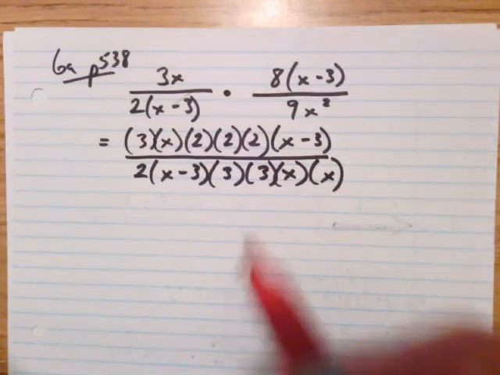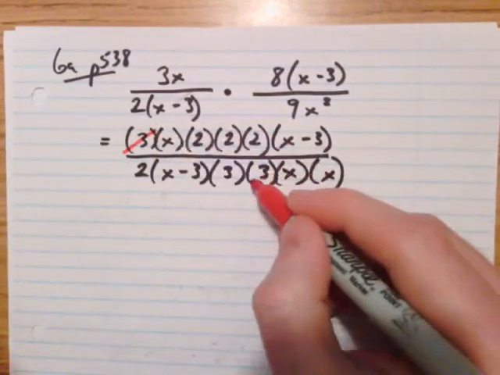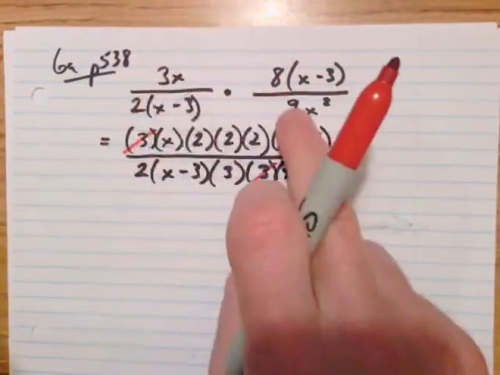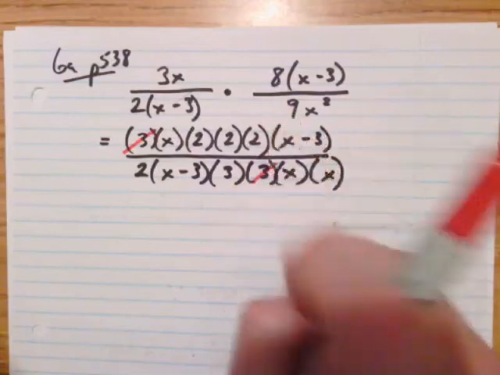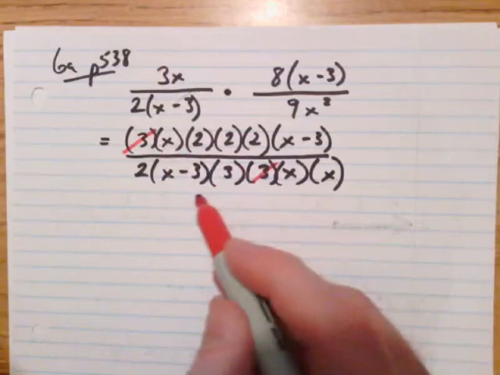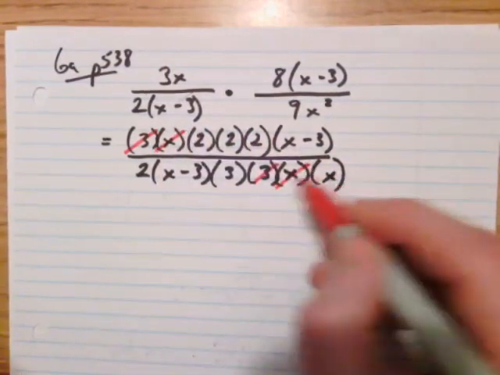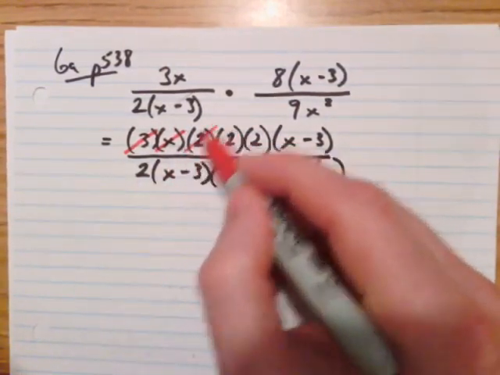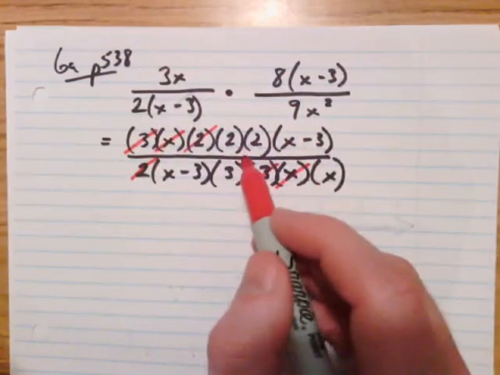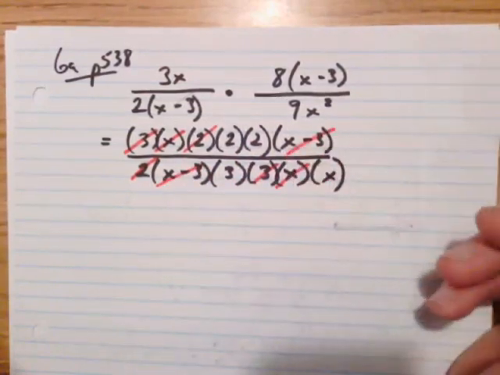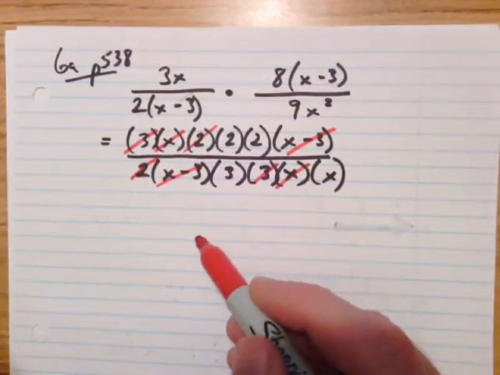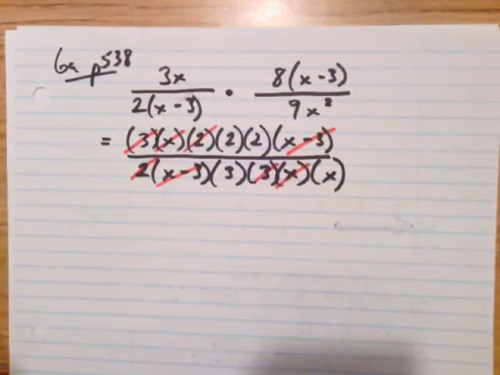So now let's just cancel everything we can. One 3 on top, one 3 on the bottom. Before, if we didn't do this, you would just cancel that 3, cancel the 9, put a 3 there, which is what I'm going to be doing in the future. I'm just showing you the baby steps because we don't have time to do this all the time. An x, is there an x on the bottom? Yes. Doesn't matter which one you cancel. A 2 and a 2, which would have been the 8 and the 2, right? Because there's no other 2s here, the 4 hangs back. x minus 3, x minus 3. Now you might do this, and then you write down what's left over and realize you forgot something. That's okay, fix it there.